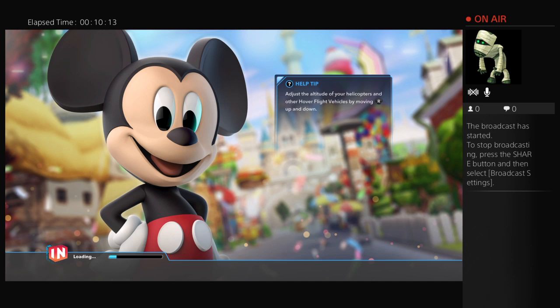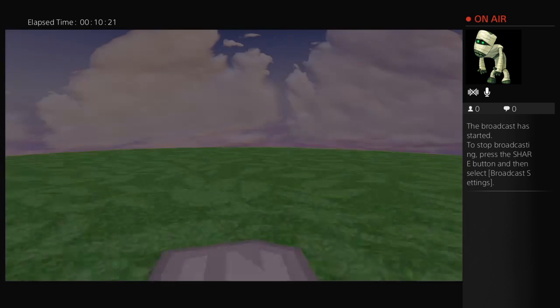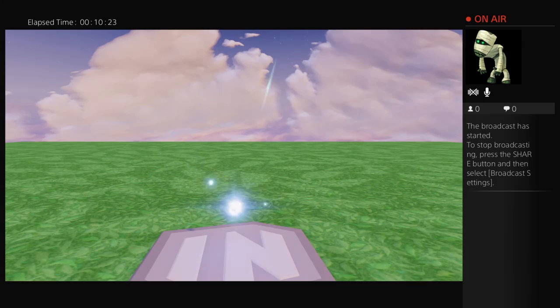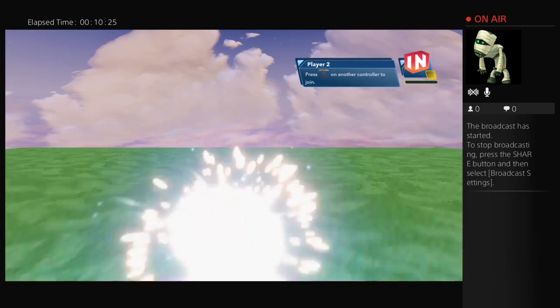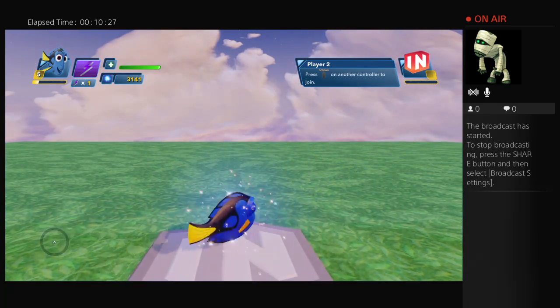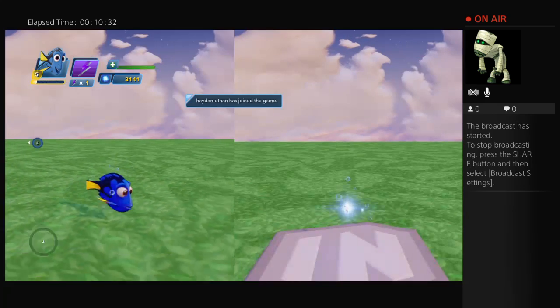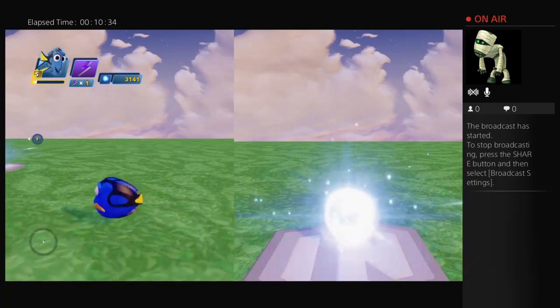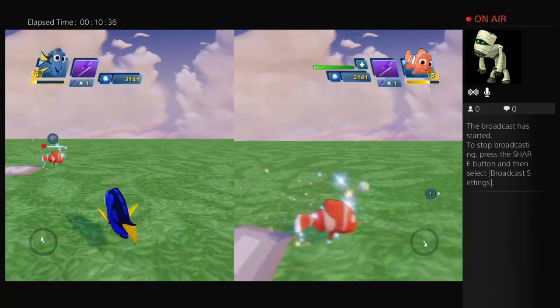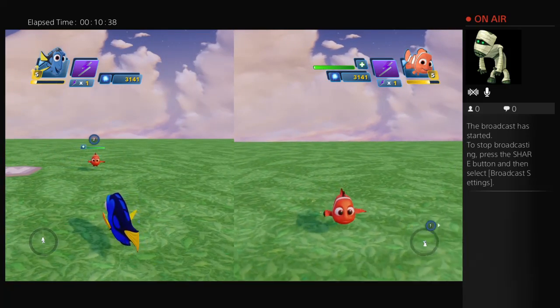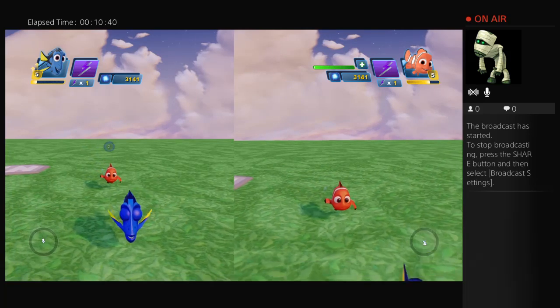So I might change my character on the Disney Infinity base. If you don't know what the Disney Infinity base is, it's not on screen. It's actually with me in real life. I've got Dory and the characters in real life. You place them on the base in real life, and then they come up on my screen. And what character shall I be?